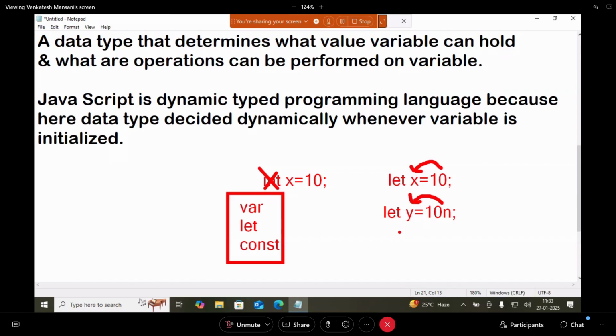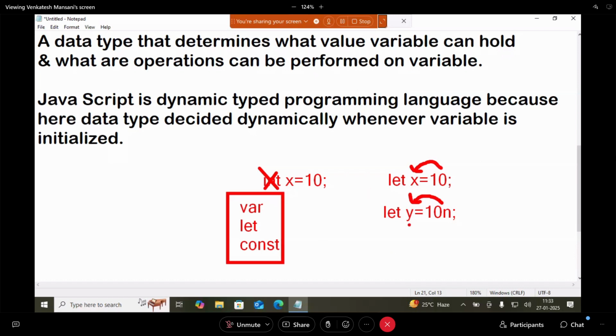That's why JavaScript is a dynamically typed programming language, because here the data type is decided dynamically whenever the variable is initialized. See, here x is initialized with 10, then the type is decided as number type.